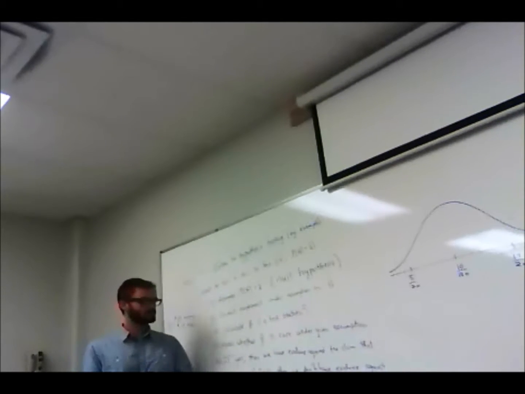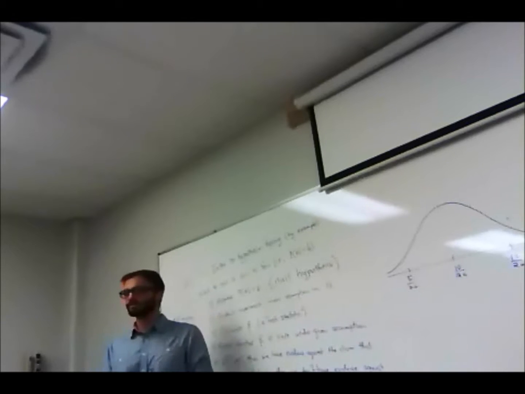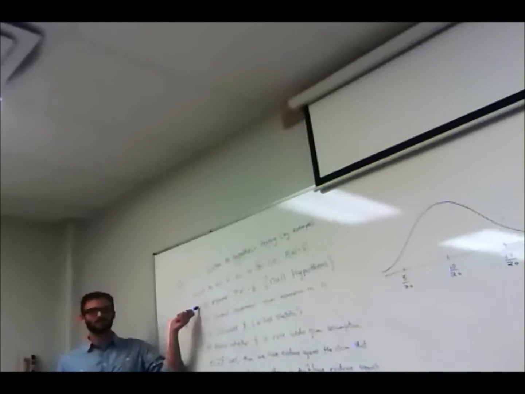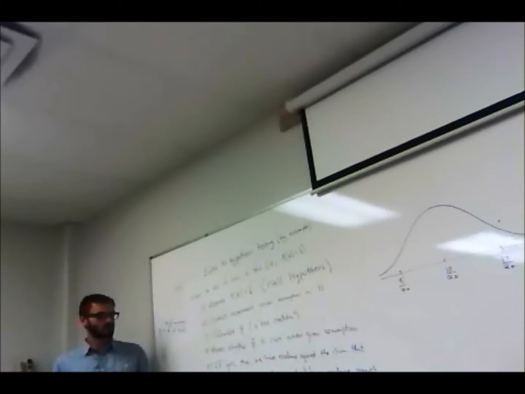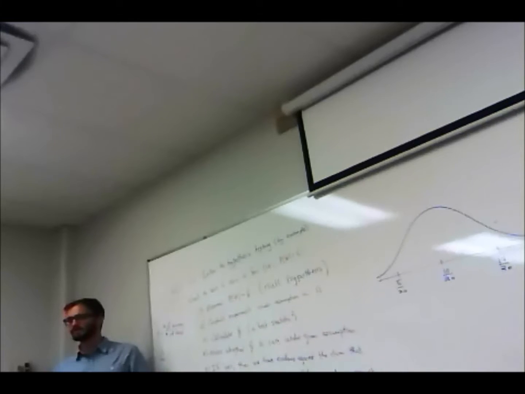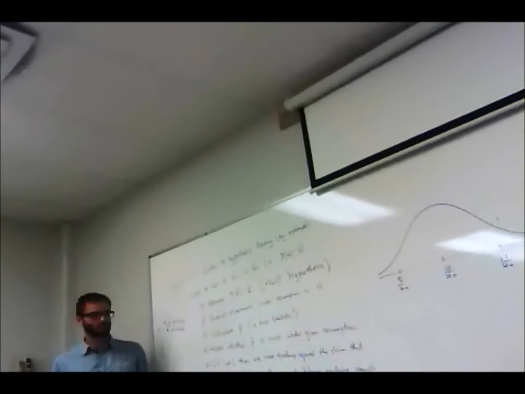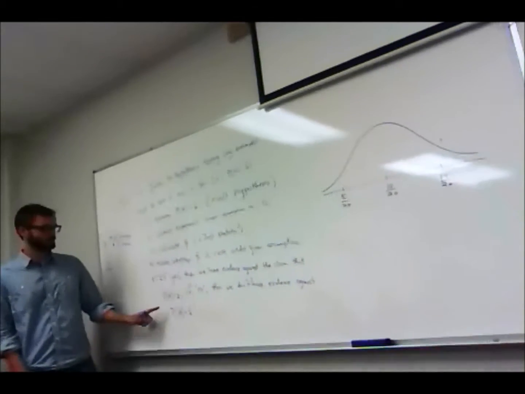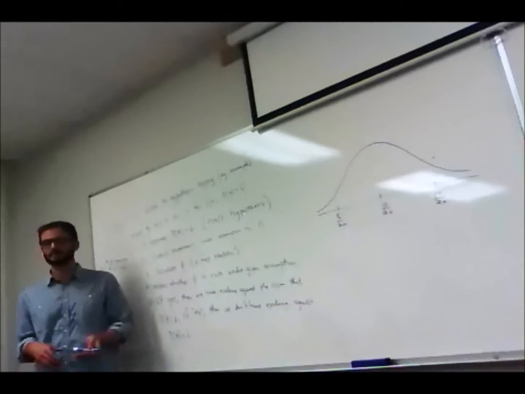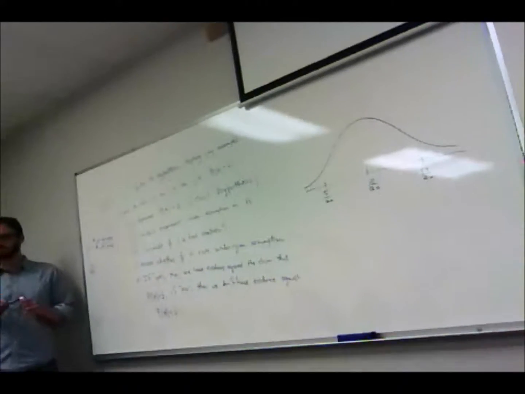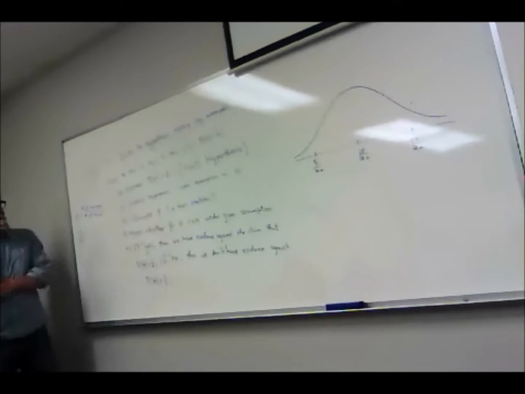And if it's not rare, then technically all you can say is that you don't have evidence against the null hypothesis, against this assumption. So some people say, well, you have evidence that it's true, but to me that seems like you're claiming too much. So if you want to be modest, and we want to be modest, we say we don't have evidence against it. Was there a difference, I guess, in here, like evidence versus proof?